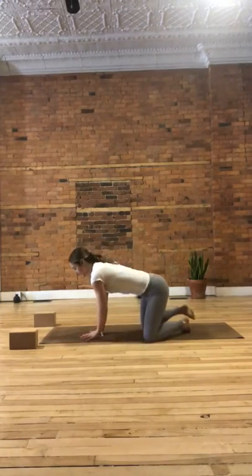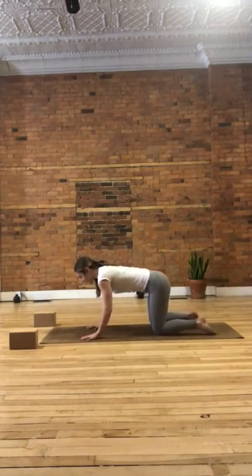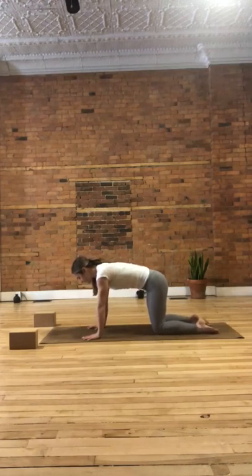Back through to center, give the wrists a little shake, maybe some shoulder shrugs, releasing out. All right, rolling over the shins, coming into your tabletop. Let's find fingers spread wide, knees hip distance apart.